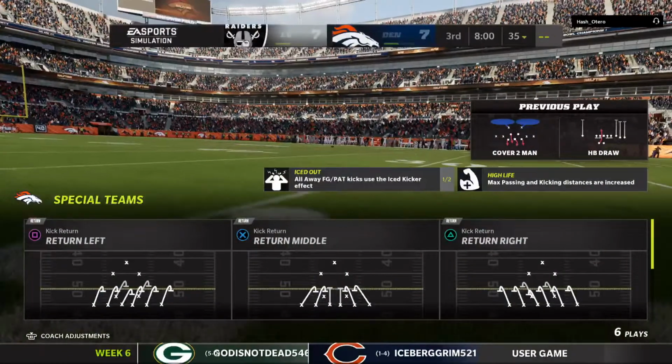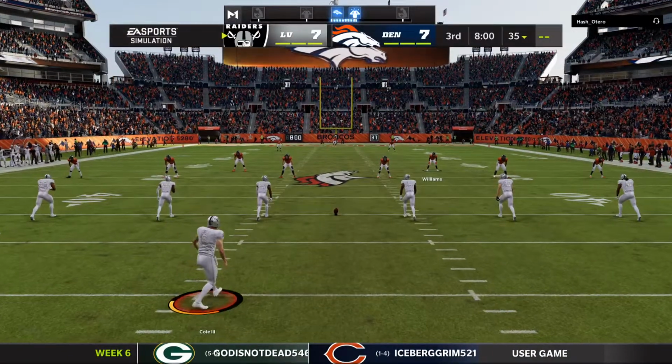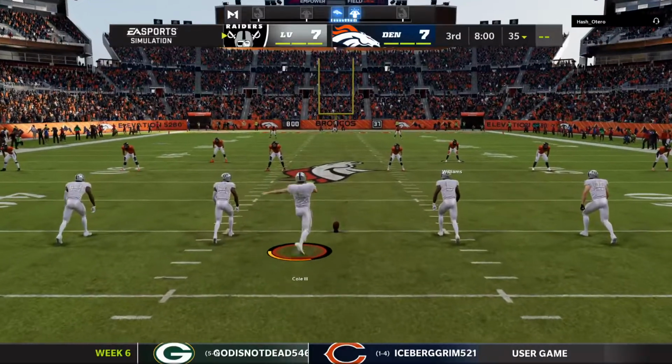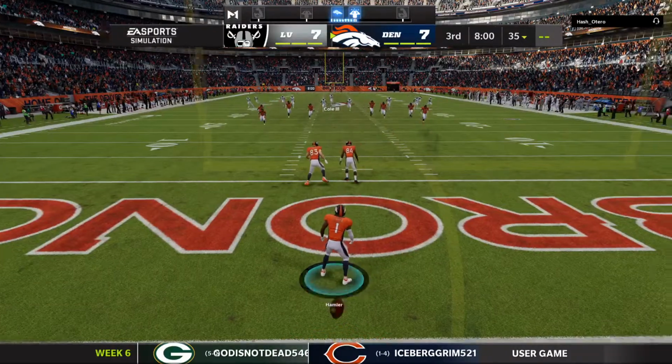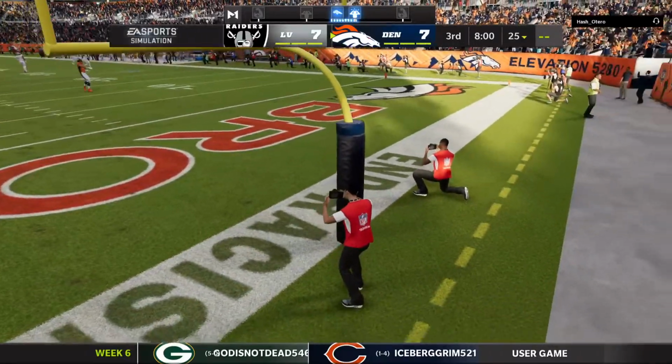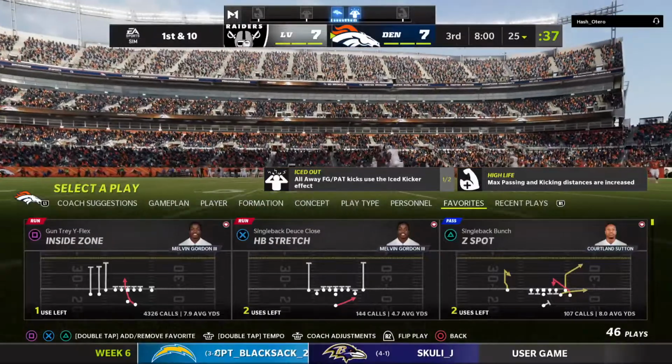Okay, Coach, yeah, adjustments likely going to play a big role in this third quarter in what's been a tight contest so far. Set and ready to go for the second half. One touchdown apiece, 7-7 our score. And they will not get a chance to return this one as it's through the end zone for a touchback.